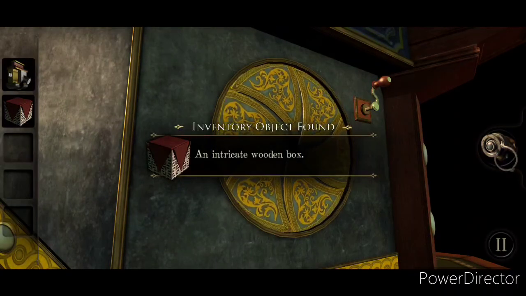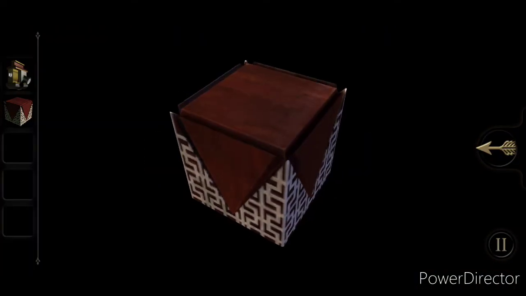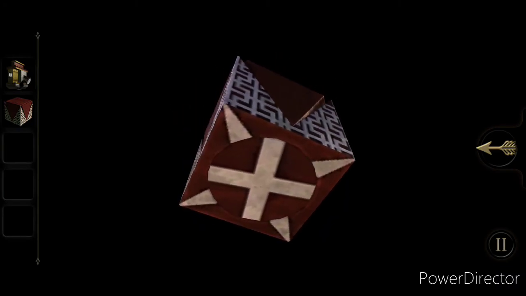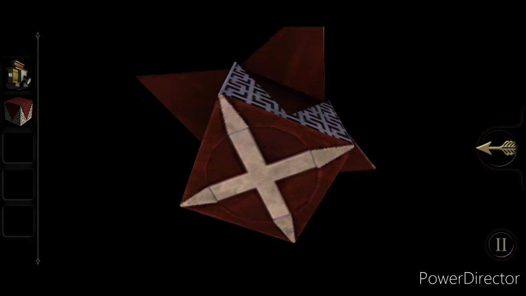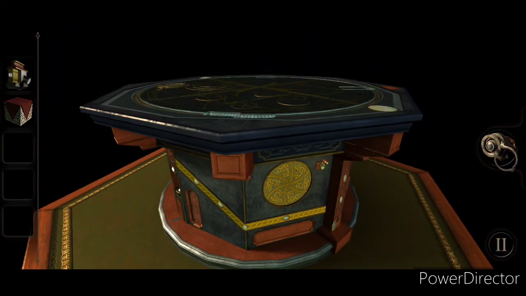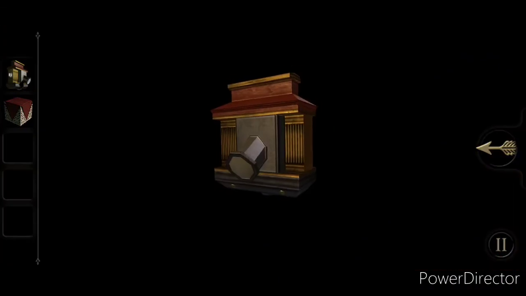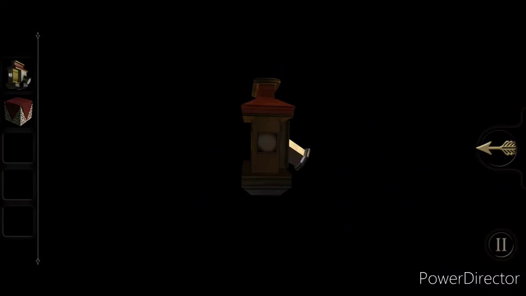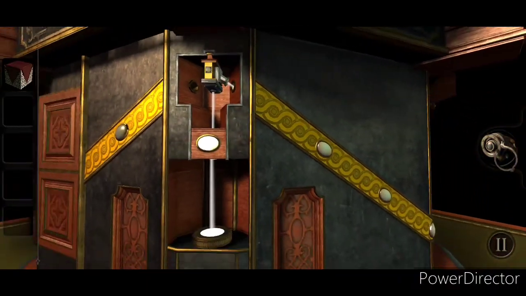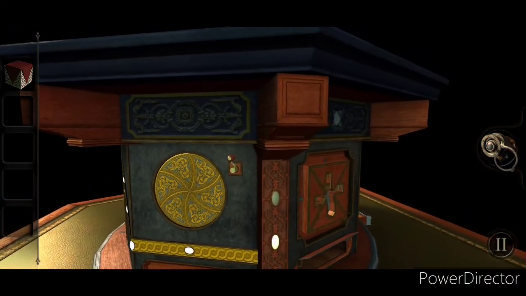It's a wooden box. Check this wooden box. Nope. And you want to go like that. And you go in somewhere too. Alright, let's go back here because this device needs to go in here somewhere. There. So it'll light up that side of the table.